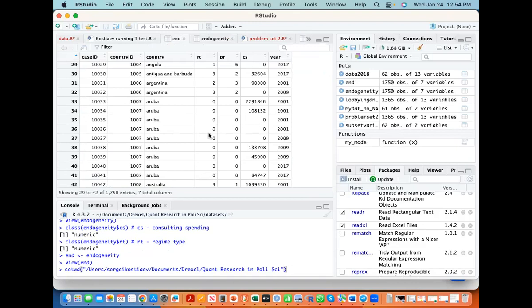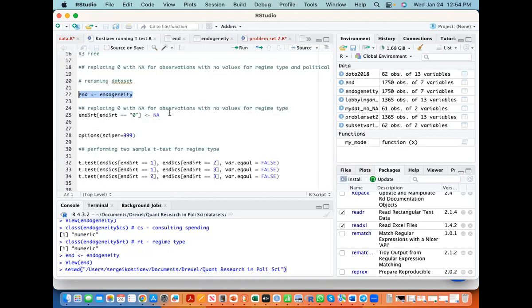In this particular case, it means that Freedom House was not able to figure out what kind of country Aruba is. So to address it, we are making NAs for regime type for countries which have 0 for regime type.